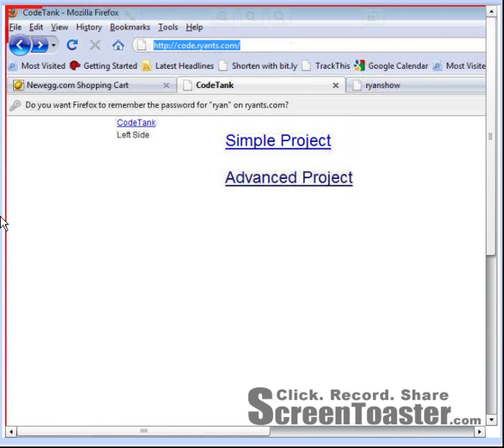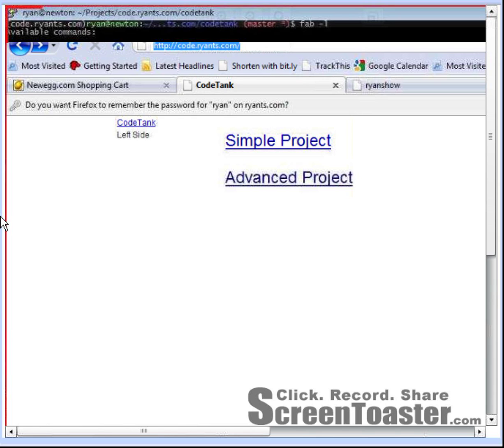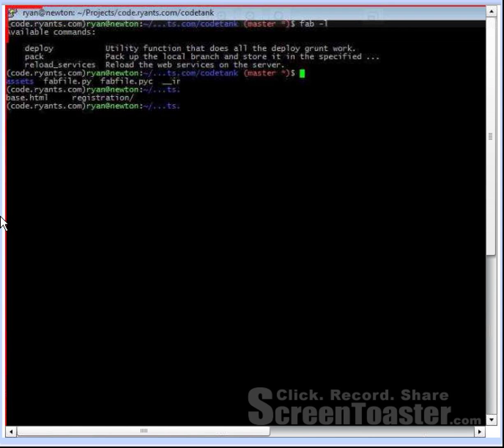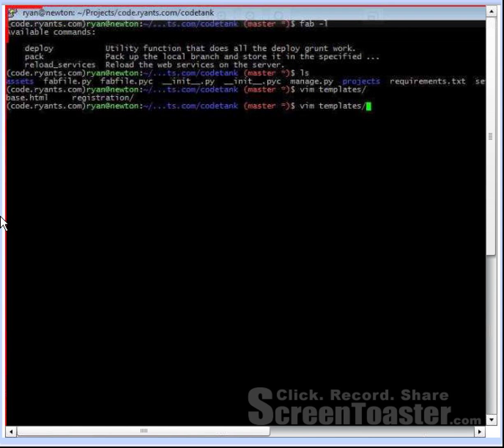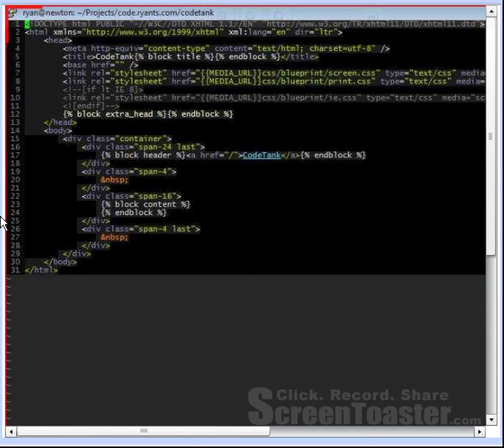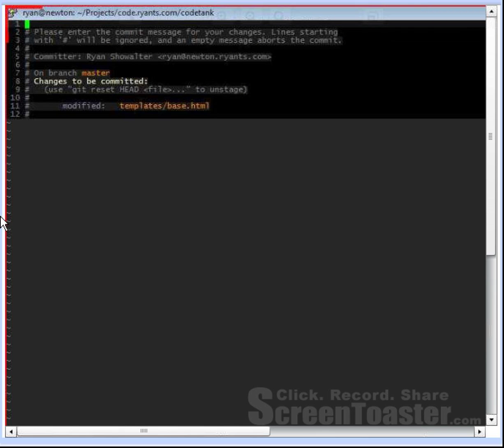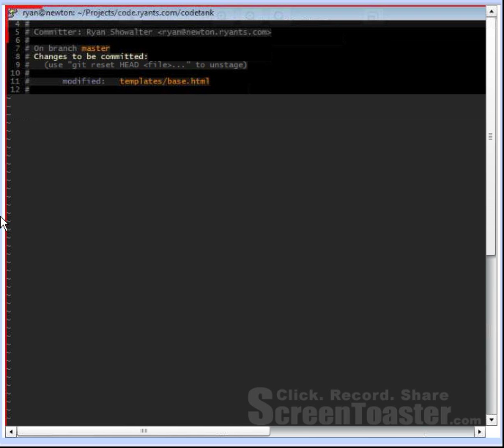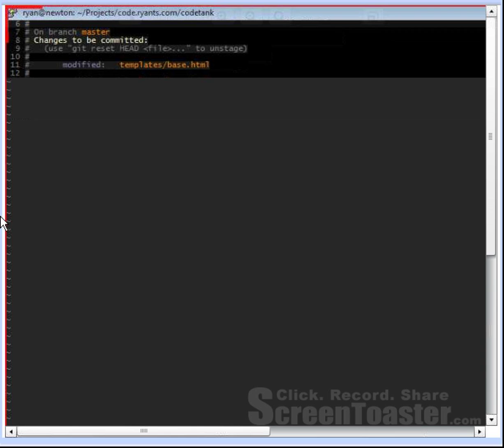And if I were to modify something about this, so if I go into the base template right here, and let's say I put something that's very easily noticeable. So code tank fabric demo, and then I commit my changes, and then from here I can actually just use the fabric command.